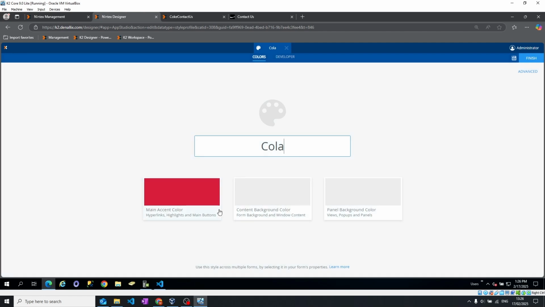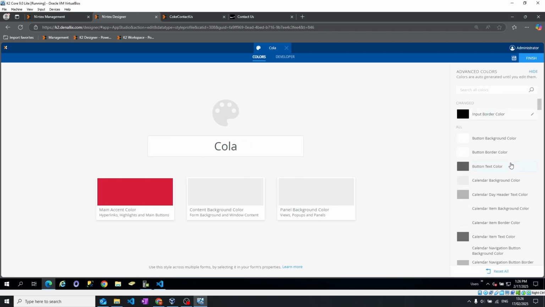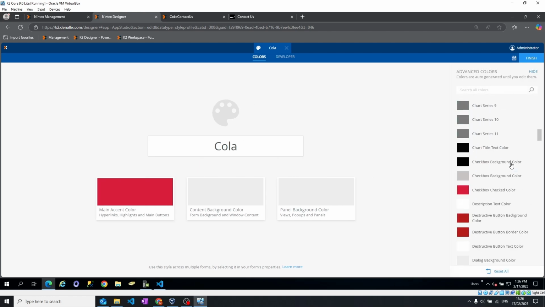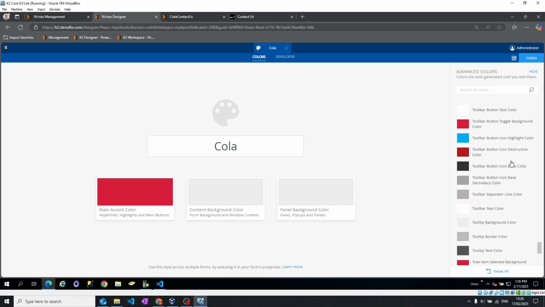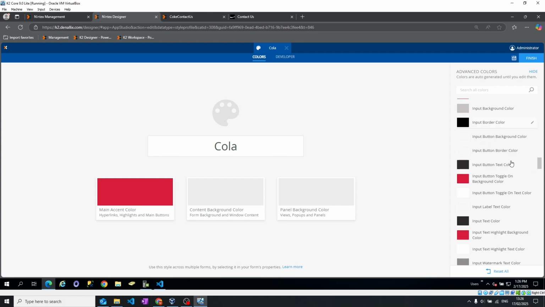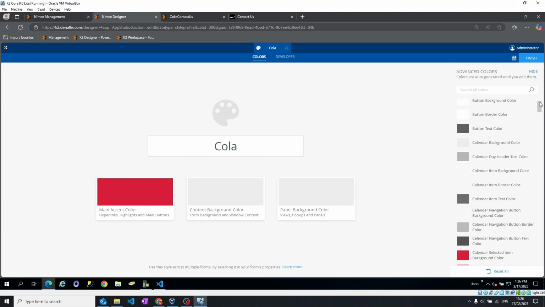Here, I made the main accent color this red. In the content panel and background color, I also made these grays. From there, if you go to the advanced settings, you can see that a color palette is formed from these two colors. This works somewhat, but you may need to change a lot of the colors.